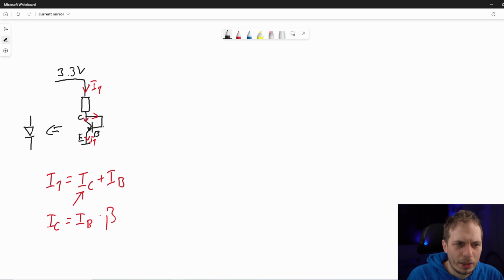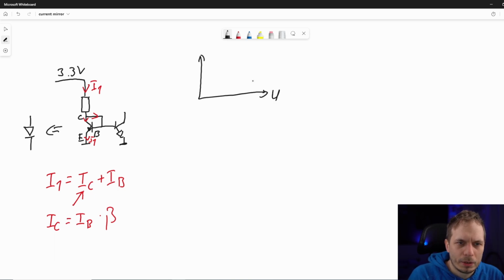Let's connect another transistor here. And now we also do it like this and connect that one to the base, to the ground. So what is happening now? When we think about our diode we have here, we know that a diode is behaving like this. So we have our voltage and we have some current, and if we want some current to go through the circuit, we have to bring some voltage drop over the diode, and this is typically something around 0.7 volt. So this is what we have here, and the same in this area. So what's happening now if I increase the current?